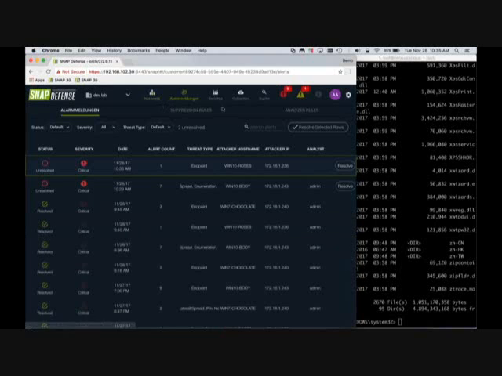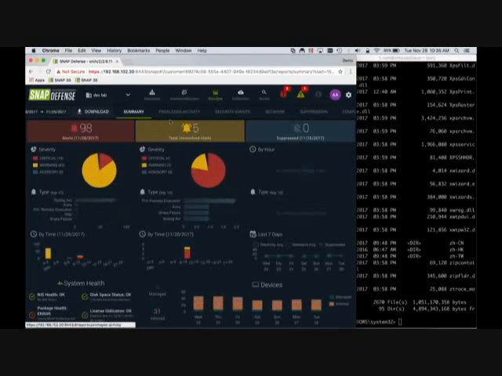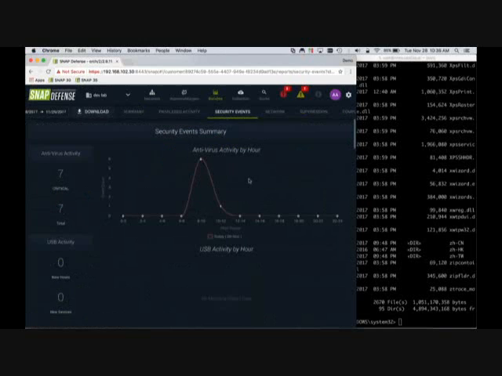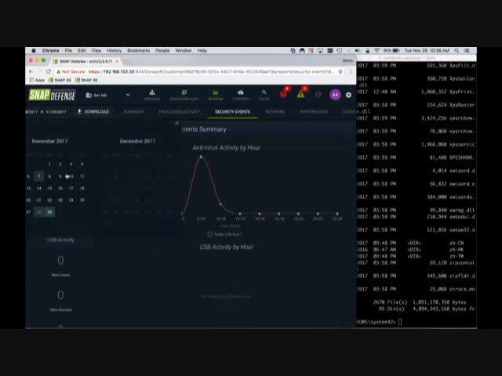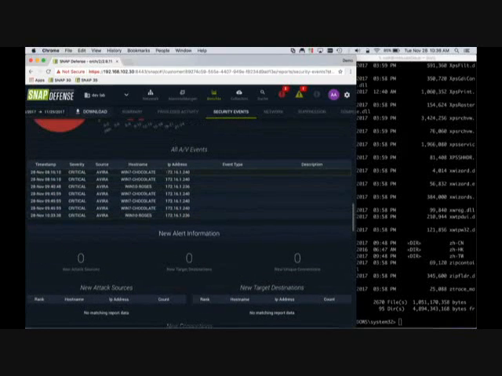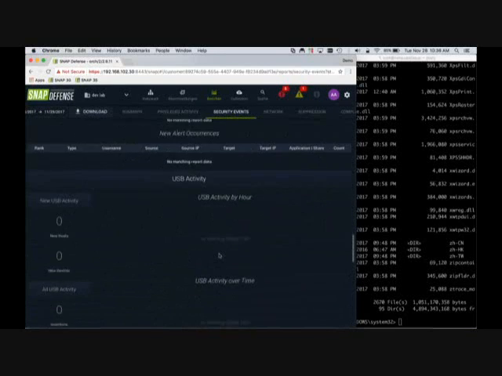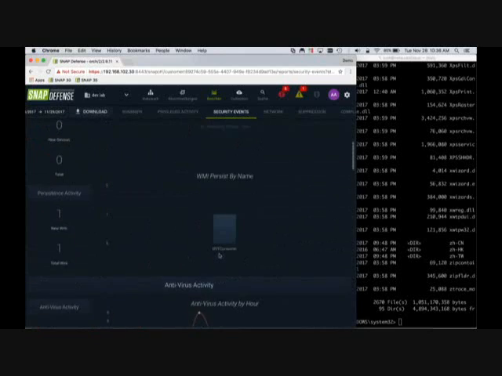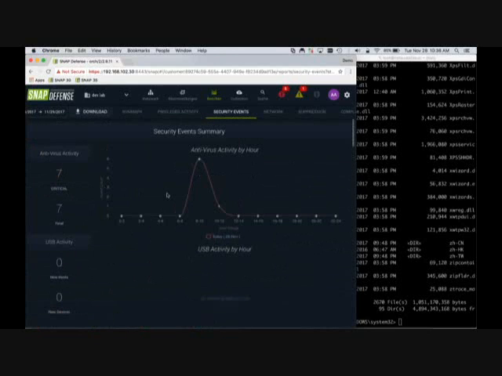So another thing I like to show off is reporting. So we look into security events here. You can do it by scheduled time, but this gives you a good little summary on security events per hour that you've had. You can even go down to the machines that were involved. So we've had these machines involved in this timeline with some type of AV events. We don't have any USB stuff in here right now. It's just our lab. But it just gives you a nice overview of what's going on. Maybe there's a spike at a certain time, or you can start figuring things out. Puts the picture together a little better.